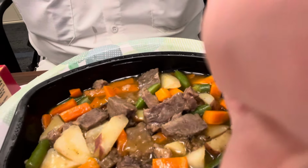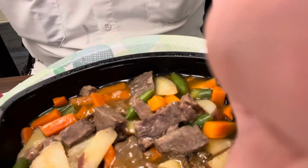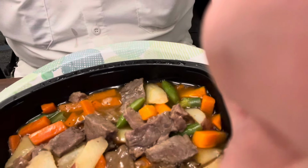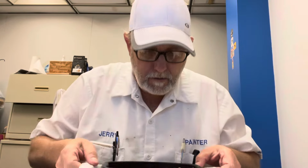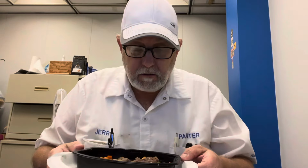There's pretty good sized pieces, or chunks, of potato, some pretty good pieces of beef. There's some green beans in there, some carrots. Supposedly there's some onion down in there, I think. Looks like it already has a little black powder on it. Black pepper, sorry, black powder. Thinking it'll blow up on my first bite. Smells really good. Has a nice aroma.